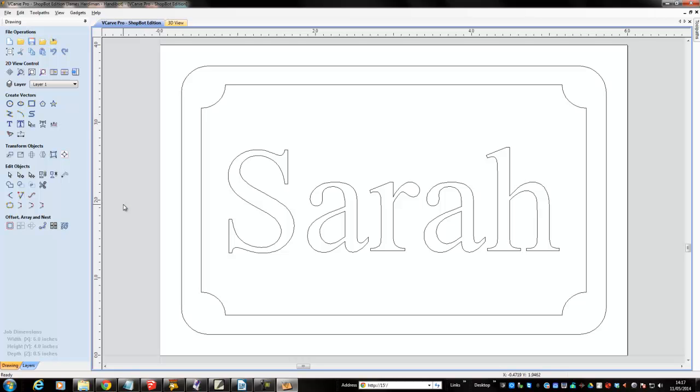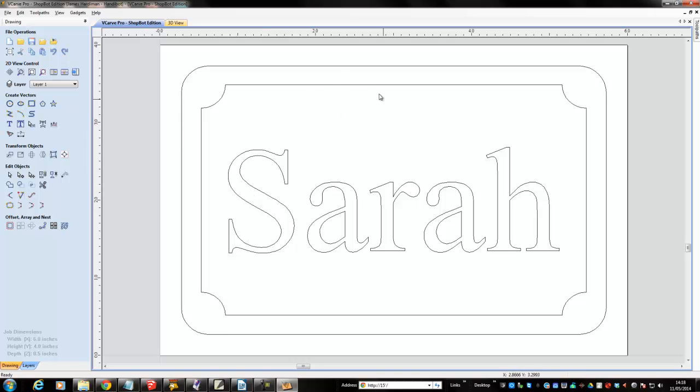If this was word processing, then what we would expect to come out on the piece of paper is exactly what we see here, but we're not printing on a piece of wood, we're carving a piece of wood. And the way we carve this line is going to be different from the way we carve this line, because the outer line is actually going to cut all the way through, whereas this is just a pattern. And we're going to cut the pattern of Sarah's name as well.